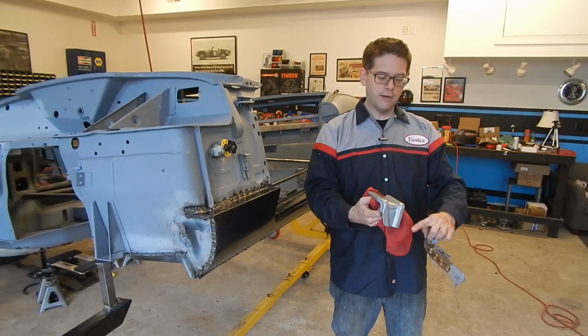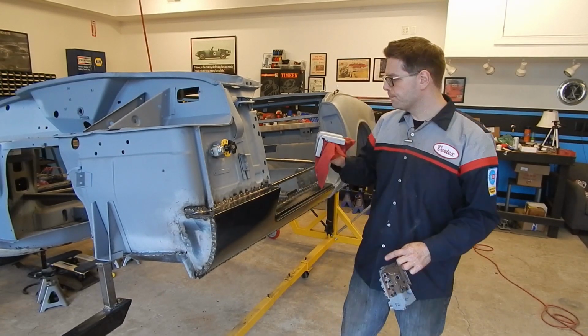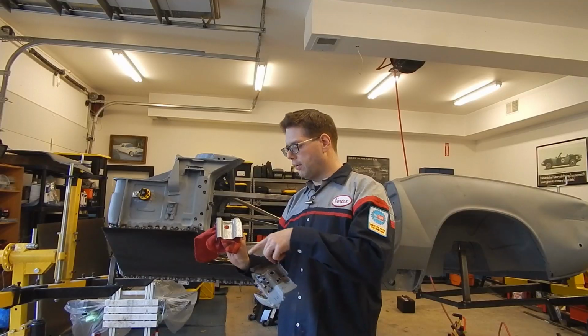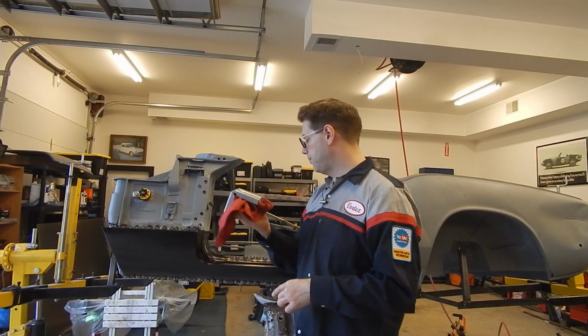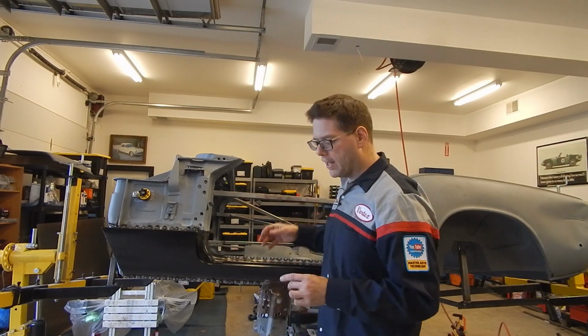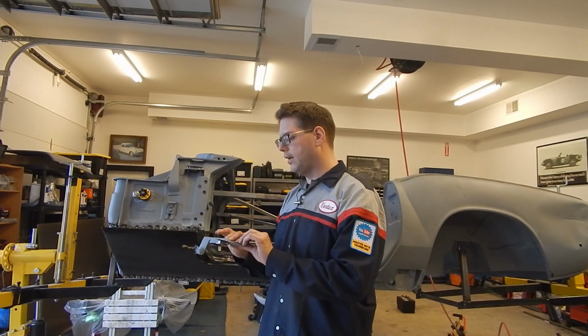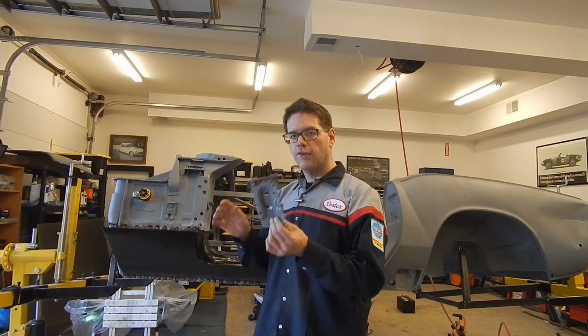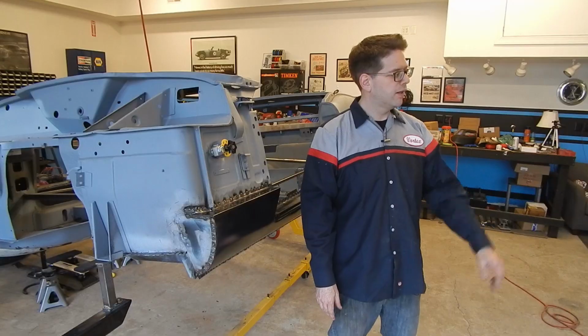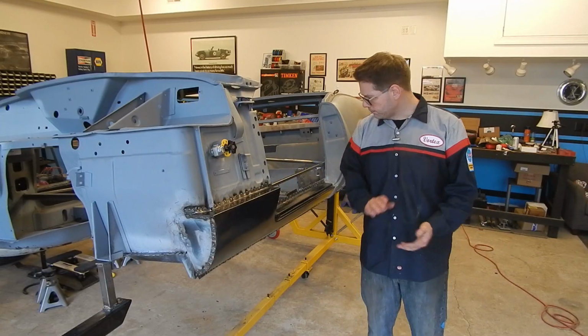And then I'm going to go ahead and grind away a little bit where the spot welds will be. But this piece, you'll see some pictures in the video. You saw how rusty it was when I didn't clean that up. So we're just letting that dry. When I had originally removed that, I had just cut it out of the old floor and had this section of old floor still spot welded to it. So on the bench, we drilled out the spot welds, popped this old piece off. So another piece of rusty metal we don't need.